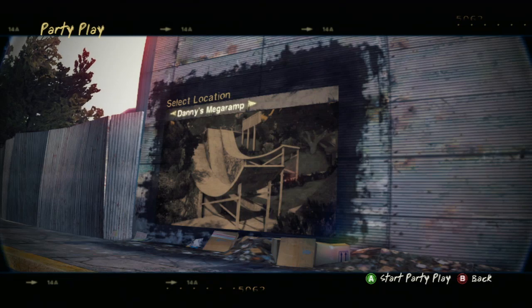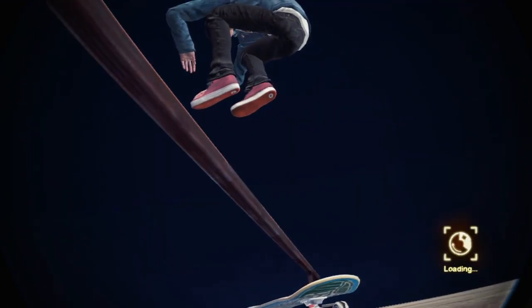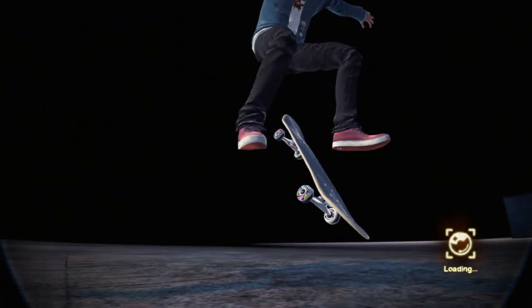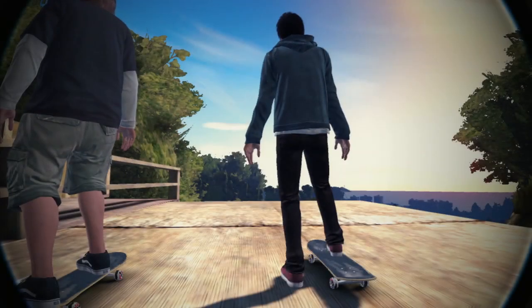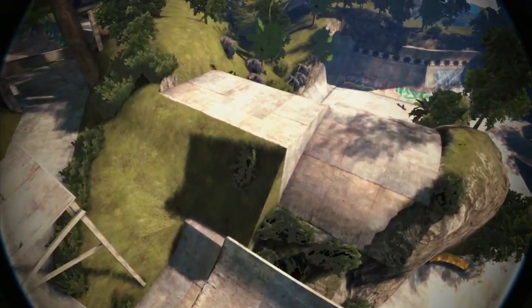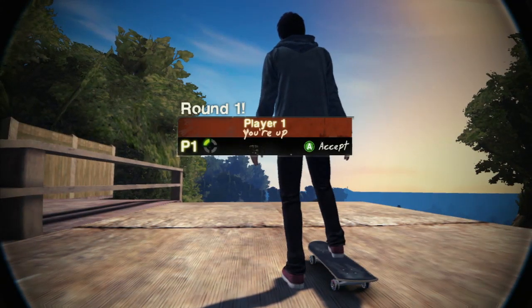Danny's Mega Ramp is arguably my favorite location, so we're going to start there. Now, if you're not familiar with how Skate works, you play the entire game using the sticks. You use your left analog stick to steer, and then you use your right analog stick to do tricks. In traditional Tony Hawk games, you have buttons, but you actually don't use buttons in Skate. It makes it very realistic, and the physics are far more realistic than Tony Hawk, but it's very different.